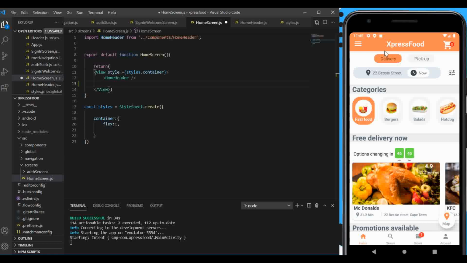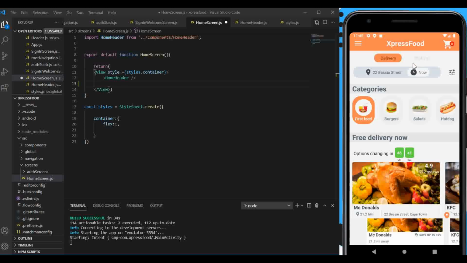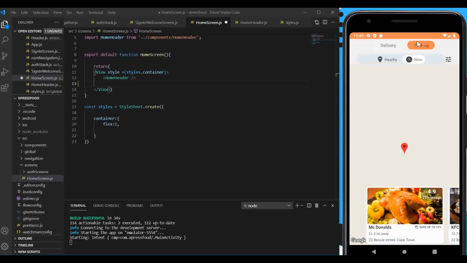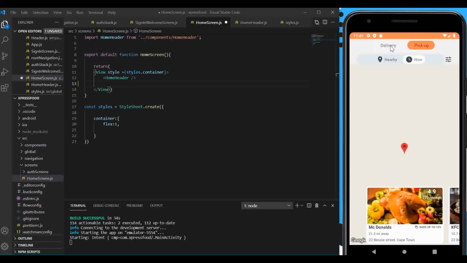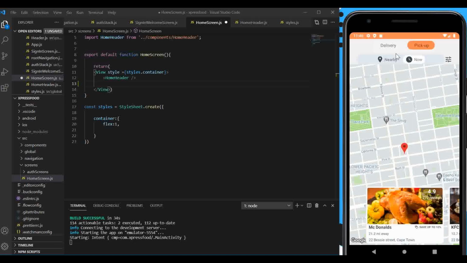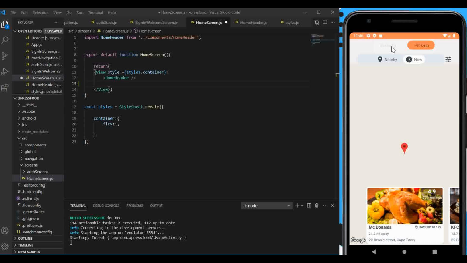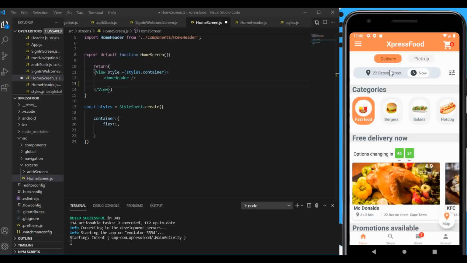So the next thing that we need to create is these two buttons. When I click on that pickup button, it changes the colors and it calls the screen which has got the map on it. And if I click back on delivery, it's gonna take me back to the home screen.